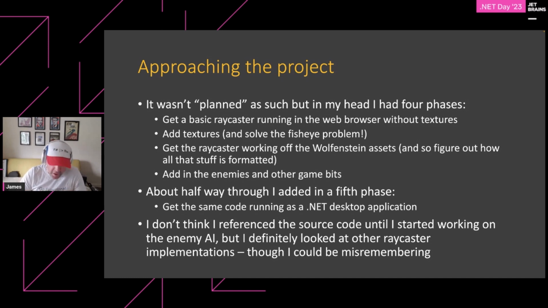I don't think I referenced any source code until I got to the AI, but I was definitely looking at other Raycasters. There are a few JavaScript ones out there. I don't think I came across a .NET one, but I could be wrong. There's a whole bunch of people writing simple Raycasters that you can go and have a look at, and that helped me figure out some of the concepts behind how they worked.